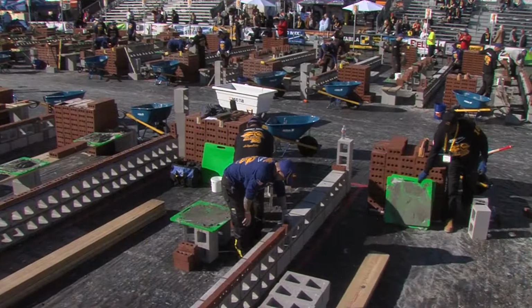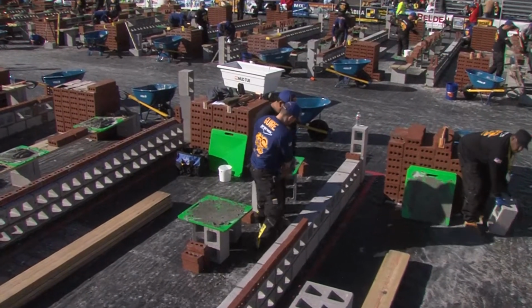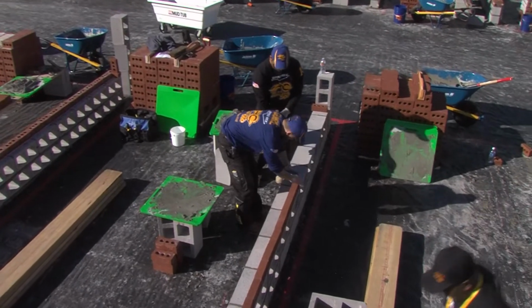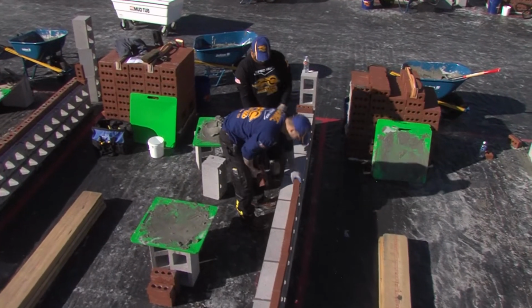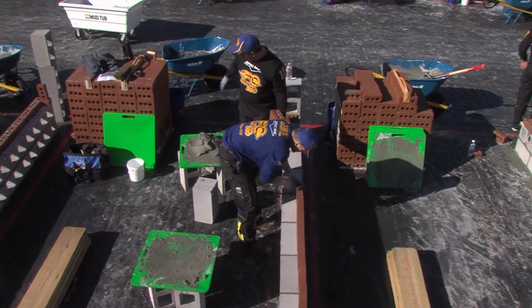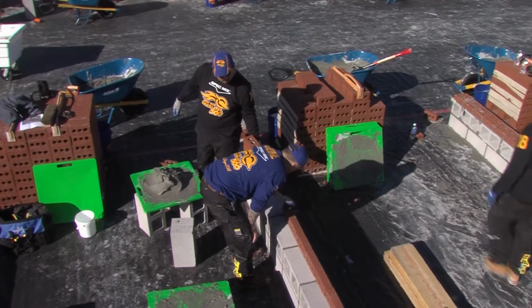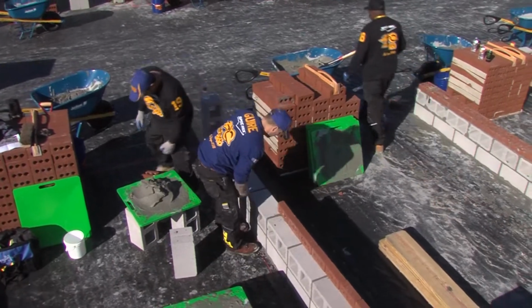Technology, you saw the robot. iPads, all of our blueprints now are on iPads. We're teaching the apprentices how to use PlanGrid and different types of software where they're reading plans off that iPad, which they grew up with, and it's evolving. Yeah, that's what we need to do. We need to make sure that we keep everybody out there.